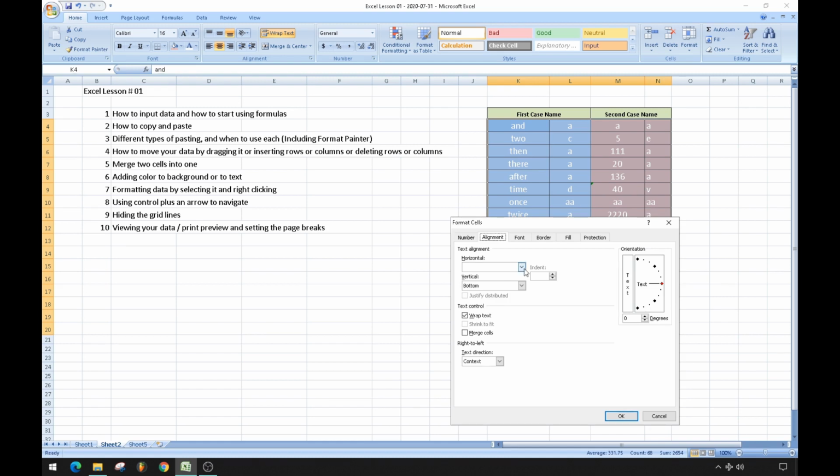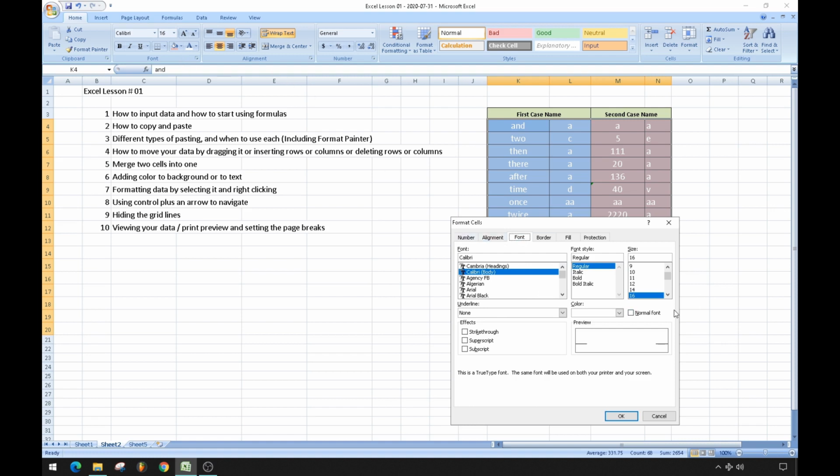You can also use these tools to do pretty much the same thing as these guys, like in Microsoft Word. You can move your text to the left of the cell, the right of the cell, the center, and you can also control if it's at the top, the bottom, or the middle. Okay, font, you've got a lot of options in here. You can also do a lot of quick shortcuts up here. Your font type, you've got your extra styles for italic, bold, underline. Your size, you can make these smaller or bigger.